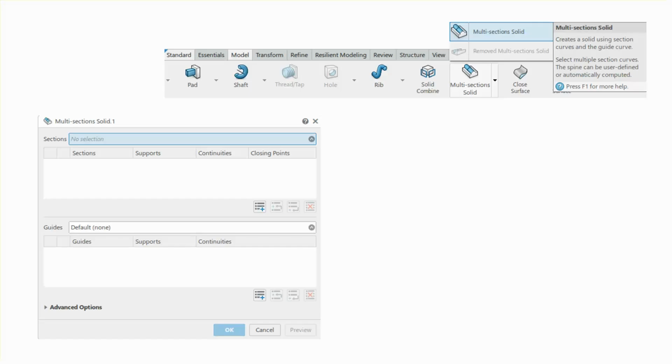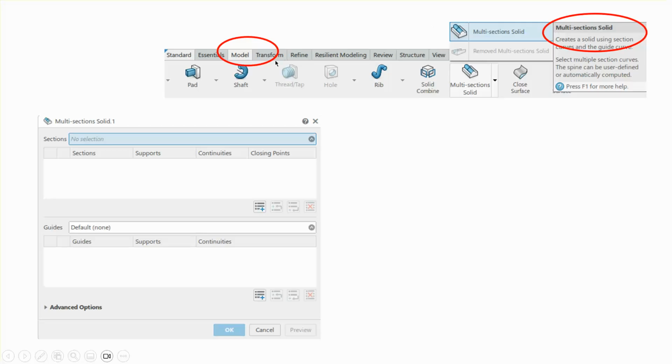One very important distinction is that when you do multi-section surfaces, the sections that you take do not have to be planar. They do not have to lie in a plane. Whereas in the case of multi-section solid, they must be in a plane. That's a big difference.